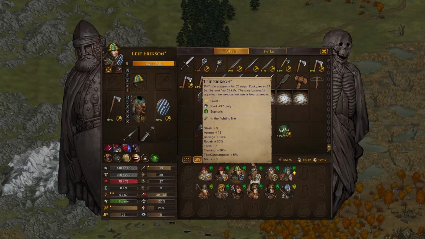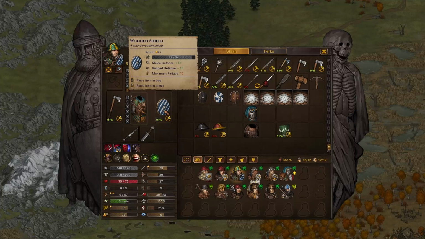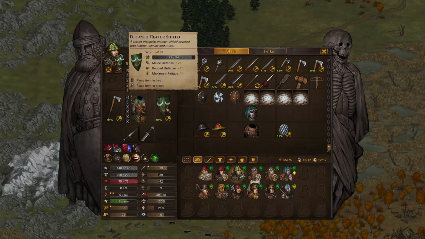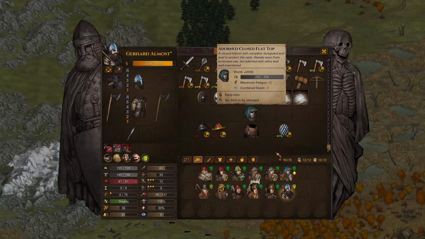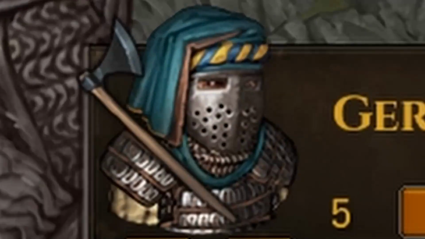This, I'm gonna give this decayed heater shield. It weighs 4 more than the wooden shield. It's 24. This is 24. What's really the difference? It's 5 more melee defense. I don't see why that's worth the 4 extra fatigue, in my opinion. Now he's at 42 instead of 37. We'll get these painted up before we head into this battle. And I think that's it. I'm still wondering who to give this to. I was considering Gerard, but what I'm afraid of is, look at his eyes, his beady little eyes showing through there.